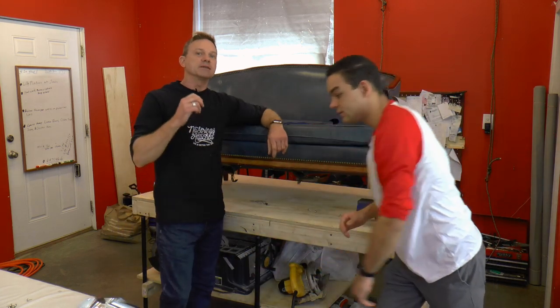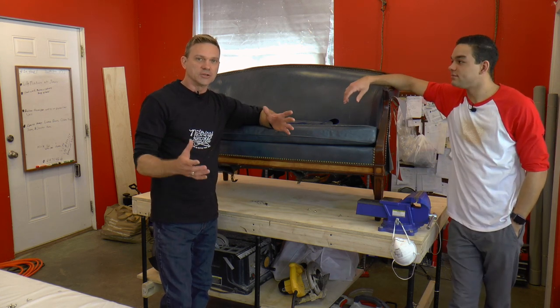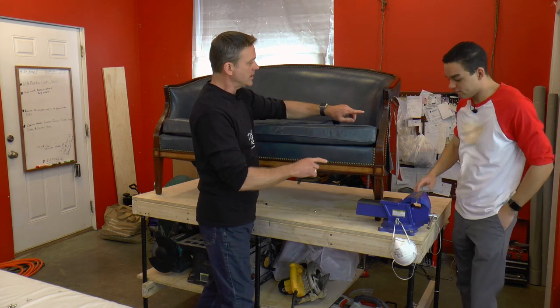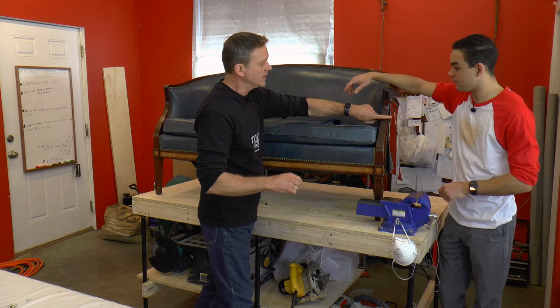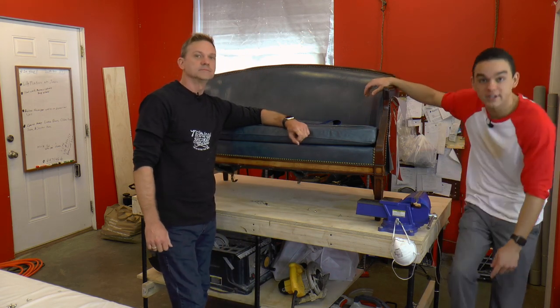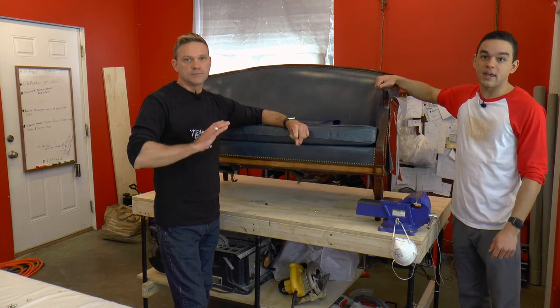Right. Okay, so instead of the nickel nails, yeah, we decided to do something a little bit different. Think of a shoelace going in and out. So that means, before you grab yours, we have to drill inch holes all the way through, an inch apart. Right, so again, just like your shoelaces, little holes for your shoelaces, we're gonna have to go all the way through from the inside to the outside of the actual furniture.